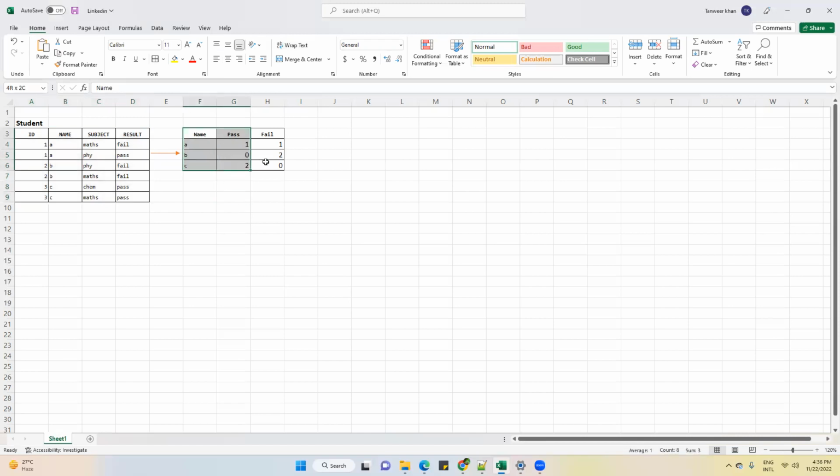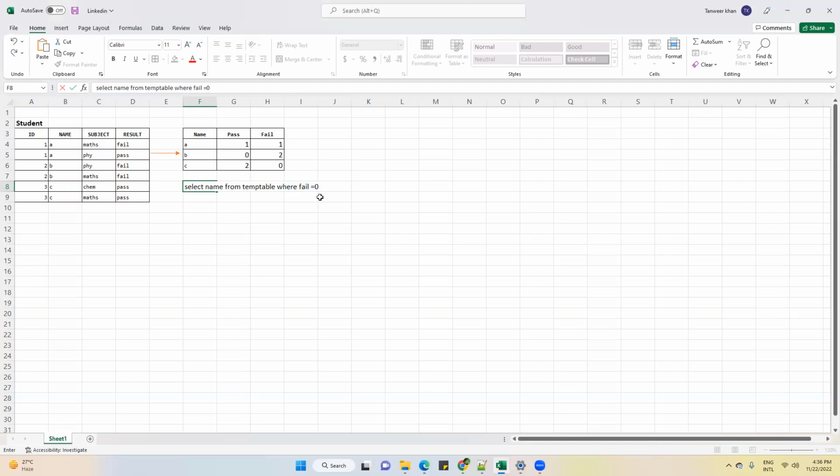Now, suppose once you have the data in this format, how will it be useful? Then we will write a query, a logic, where we write: select name from, suppose this is a temporary table, where fail equals 0.